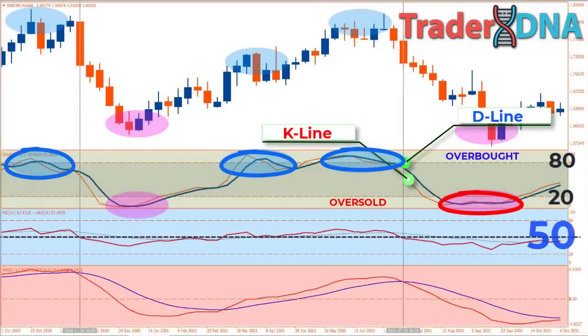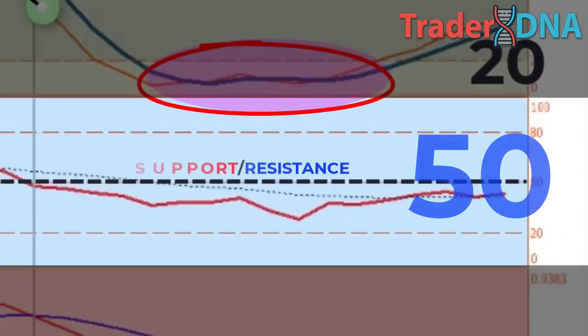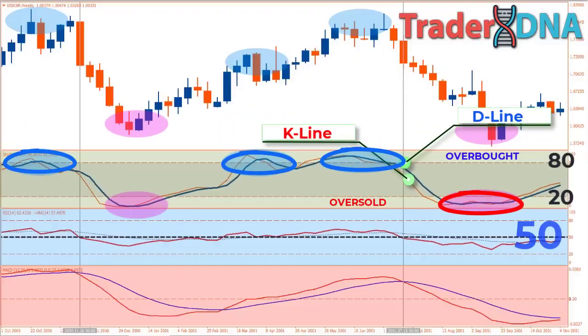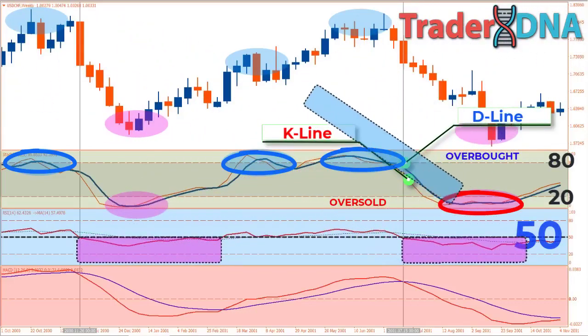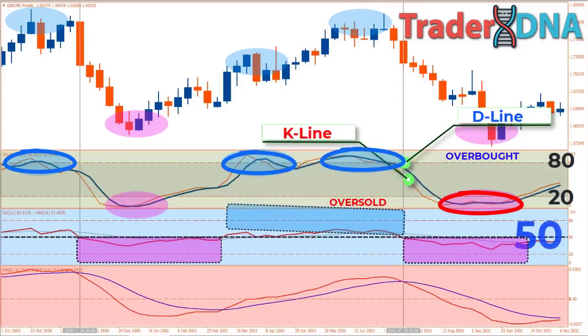J. Wells Wilder wrote that chart formations and areas of support and resistance could sometimes be more easily seen on the RSI chart as opposed to the price chart. The center line for the Relative Strength Index is 50, which is often seen as both the support and resistance line for the indicator. If the Relative Strength Index is below 50, it generally means that the stock's losses are greater than the gains. When the Relative Strength Index is above 50, it generally means that the gains are greater than the losses.